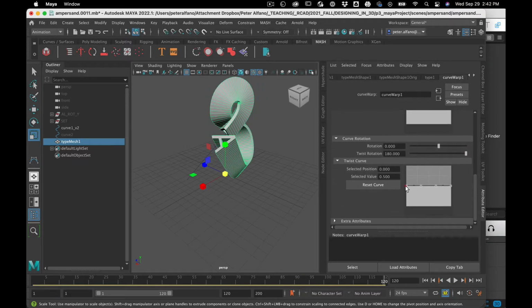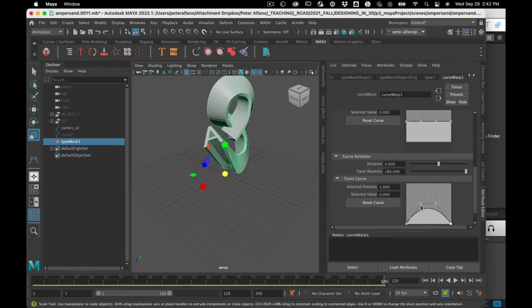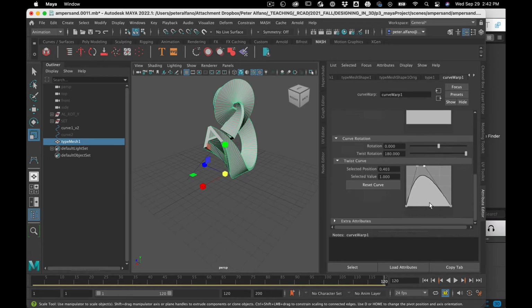This is kind of awesome. We can dial in the amount of twist, which is really fantastic. And what would be nice is if they let you open this in a bigger window to give you more control, but I guess it's better than nothing.